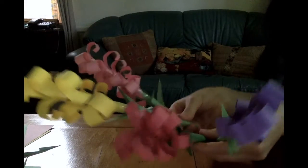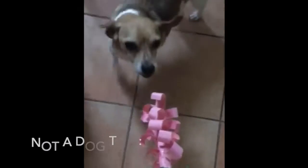And there you have it. That's how you make these swirly paper flowers. So join me now for a story.